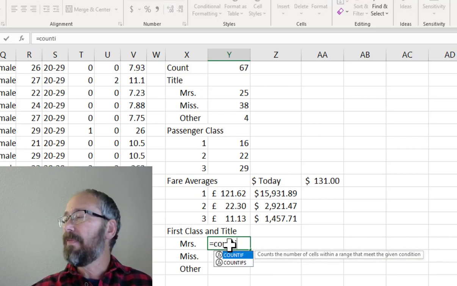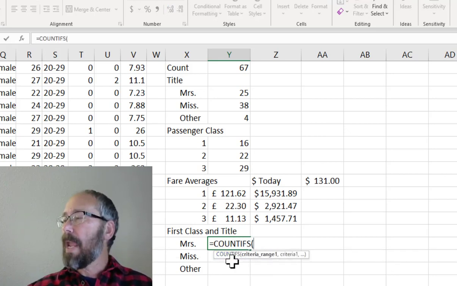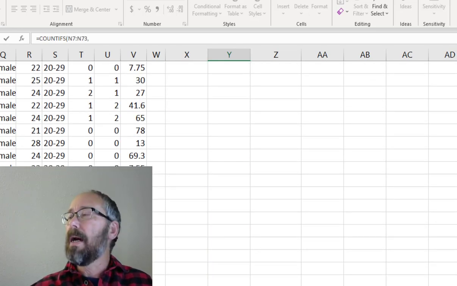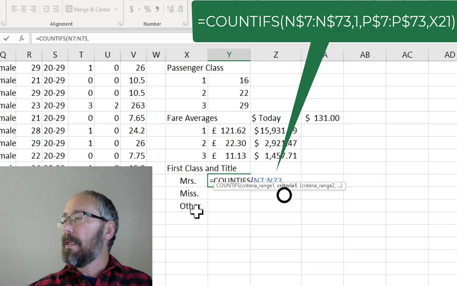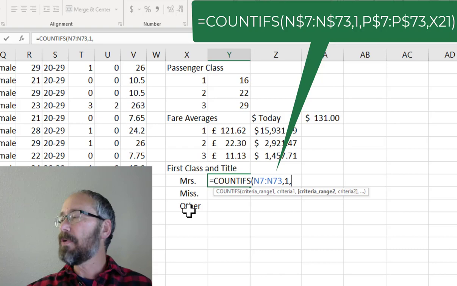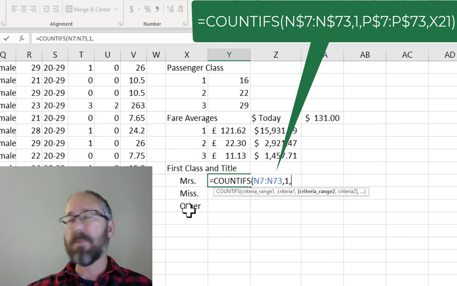Okay, so equals count if s, and my range, my first one is the class, so I'll select all of my class, and in this case it is first class. That's what I was doing. I was trying to figure out who selected first class. So I'm going to hard code that, but we'll circle back around and change it. And by hard code that, I mean to type it in. I'm not referencing another cell, which limits my model. Anytime we're building something like this, we're really building a mathematical model. And the more flexibility we have, the better.